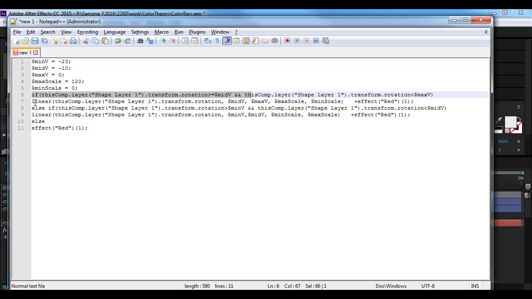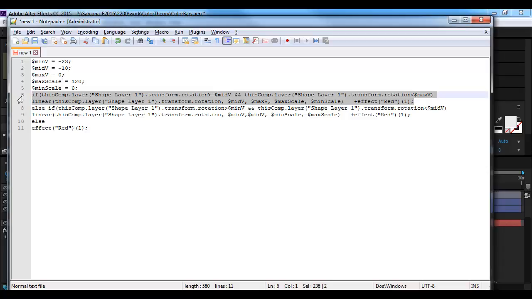And what I'm using is this function called linear. And what it does is that's the thing that's controlling it. That's the thing that's tying it to being between these two ranges, okay? So just like you advance your time, you say at frame 0 I have a keyframe, at frame 20 I have a keyframe. What happens in between there, that's what that linear is basically telling it to do. It's saying when you're at negative 23, be small, and when you go up to 0 or negative 10, then get big, okay? And there's 2 of them that are in here.